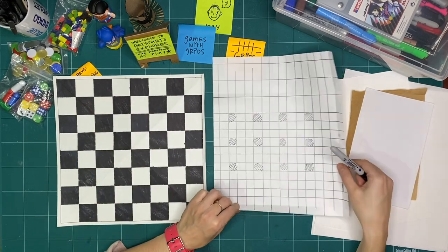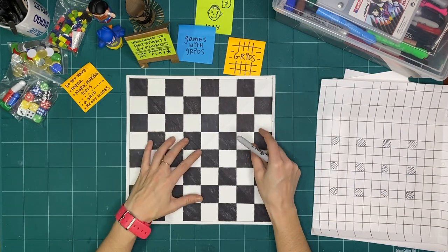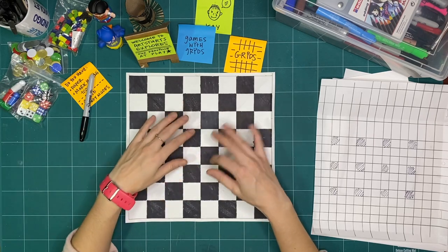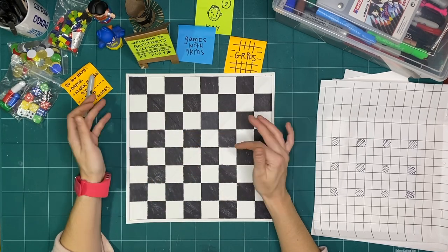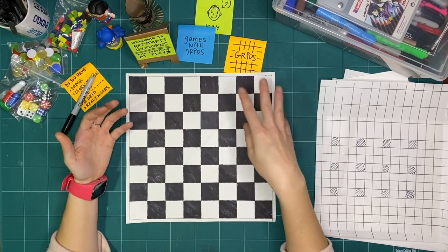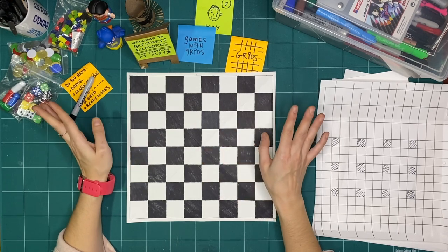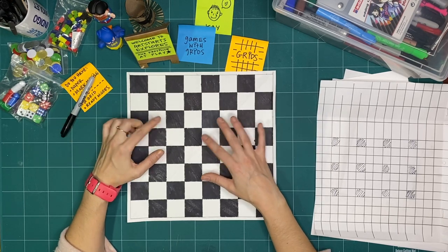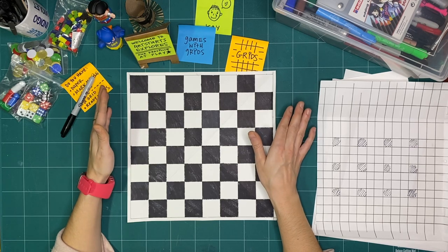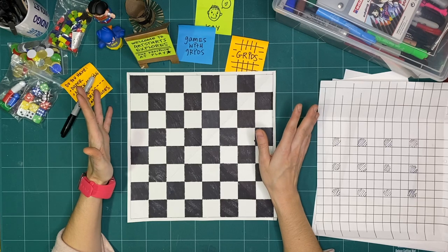Well, I'm going to put this grid to the side and I'm going to put my chessboard back in the middle again. And for this one, I know a couple of games. I've said chess and I've said checkers that use this checkerboard, this grid with colored in squares to make games. But I'm going to come up with a whole new game using my chess or checkerboard here. So I'm not going to pull out chess pieces. And I'm not going to pull out checker pieces. I'm going to use my own pieces.